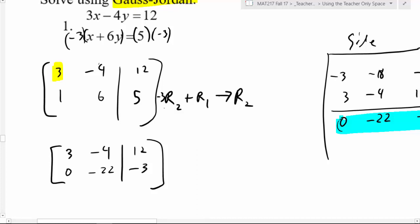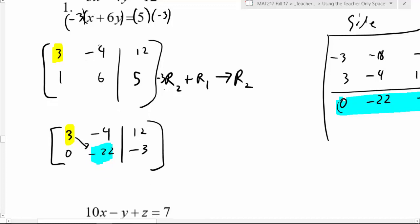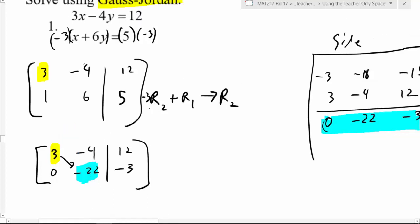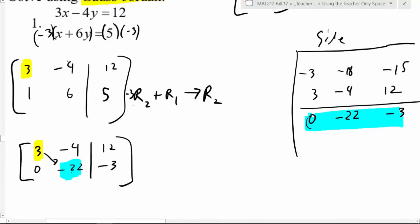So looking at our new matrix, we have a number in our top left corner, and we have a 0 below it, which means we're done with that part. So now we're going to move across the diagonal and focus on the next number, this one right here. I need to use this to get a 0 above it, because again, our eventual goal is ones in the diagonal, zeros everywhere else. So I have a number in the diagonal, I need a 0 above it.